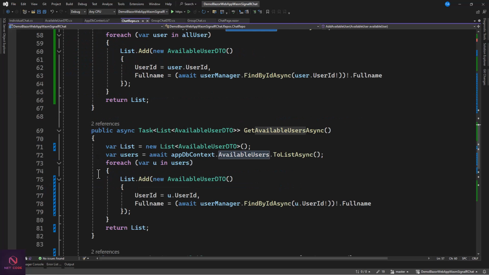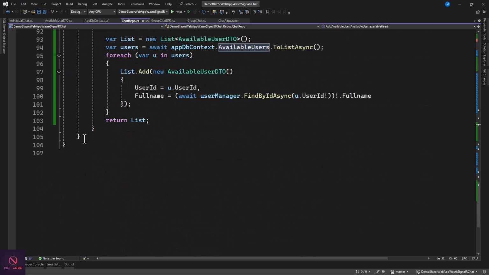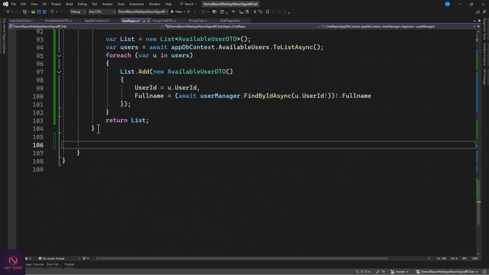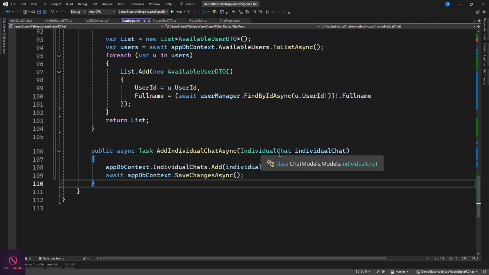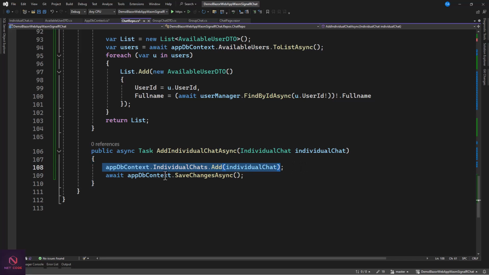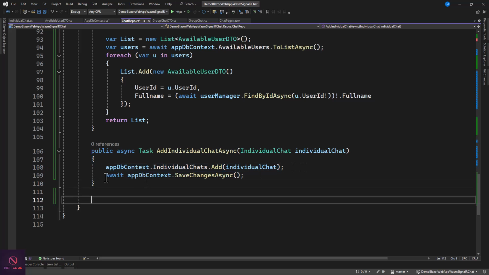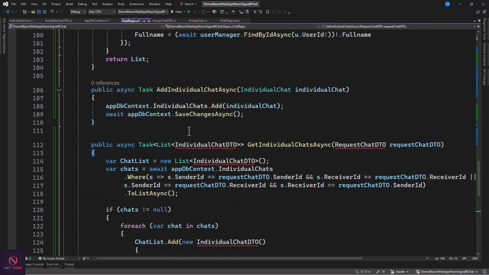So the next method that we're going to do here is we're going to add a group individual chat. So if I want to chat, I send a message in here from the individual as payload, then from the appdb context we're going to add it, and we're going to save that. Okay. Now if I want to return it as a list, what am I going to do? I believe you can do that, isn't it? Try this and let's see. So this is what we're doing.